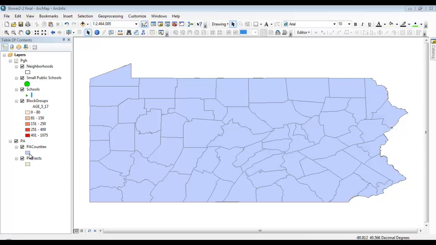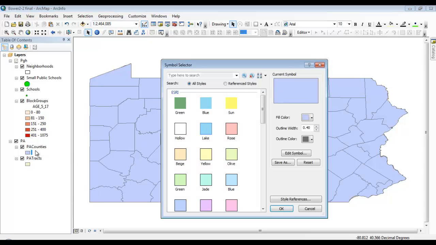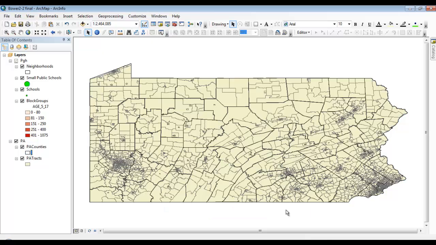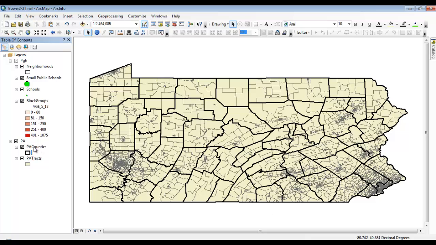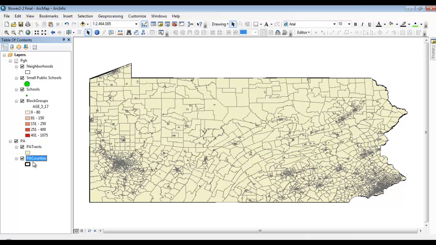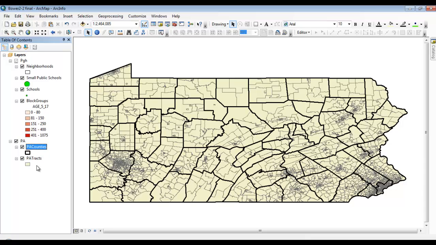So the counties, first of all, we want to be able to see through them. So how do we do that? We make it a hollow fill. We also want to see their, well here, let me show you what happens if we don't do this. We'll go to point 4. Okay, so now the borders blend in with all the borders of all these census tracts. So what we really want to do is make this super dark. So let's say a width of 2. We also want to make sure it's on top. If it's on bottom, that doesn't show through. So we have to make this the top layer.